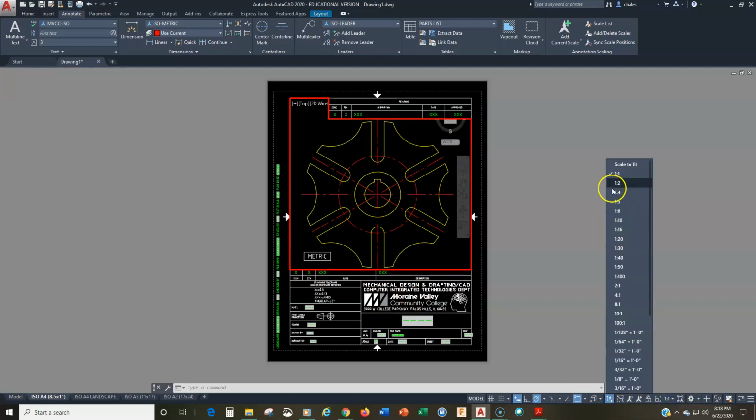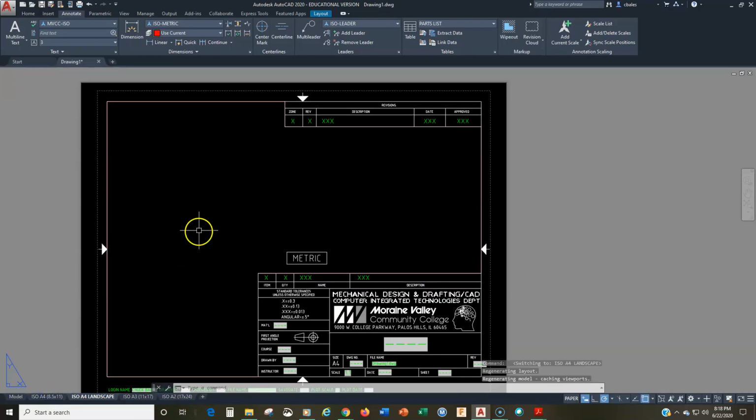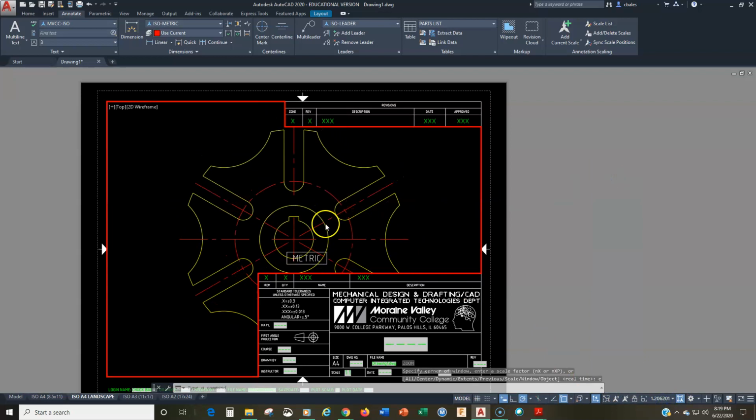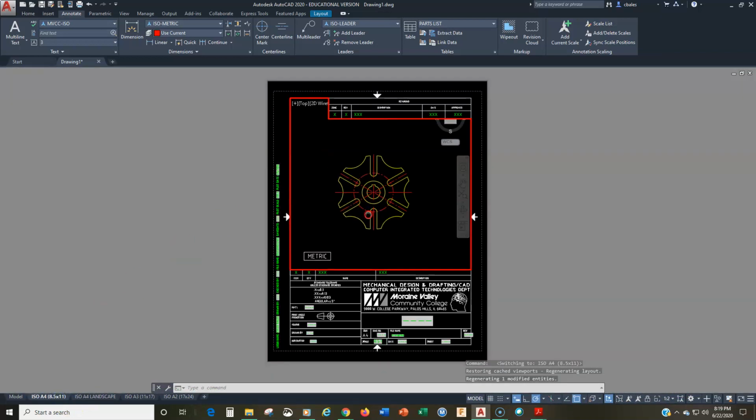1 to 2. There we go. All right, so we're going to do 1 to 2. Actually, no. Yep. What if we do this? Let's see what that one does. If I go 1 to 1, that one's even worse. So I think we're going to do this. All right, so we'll just go at half scale. That's really the only option.